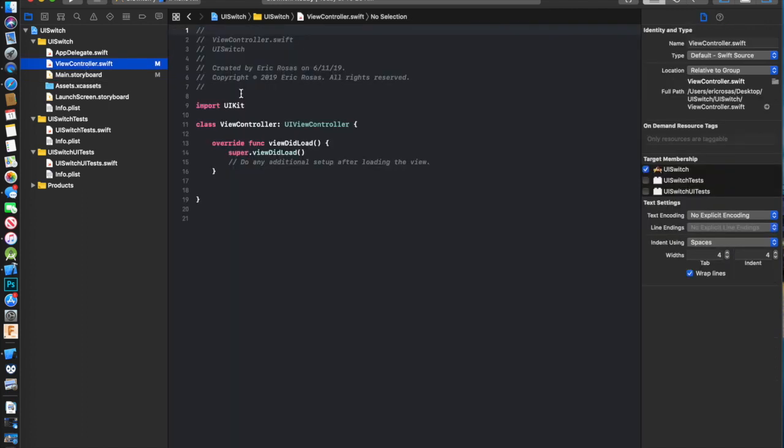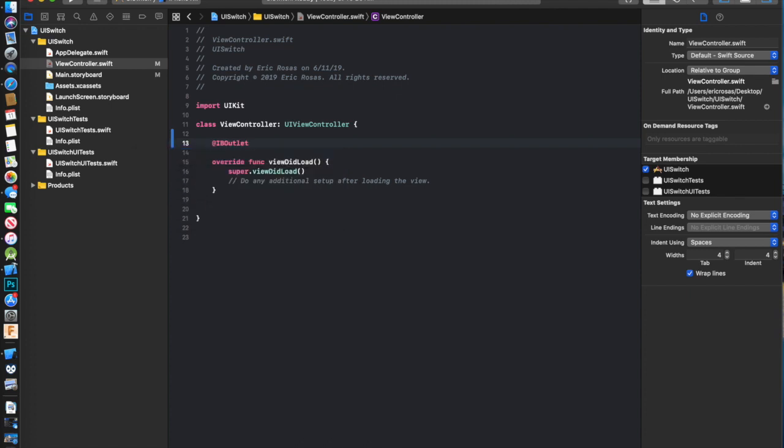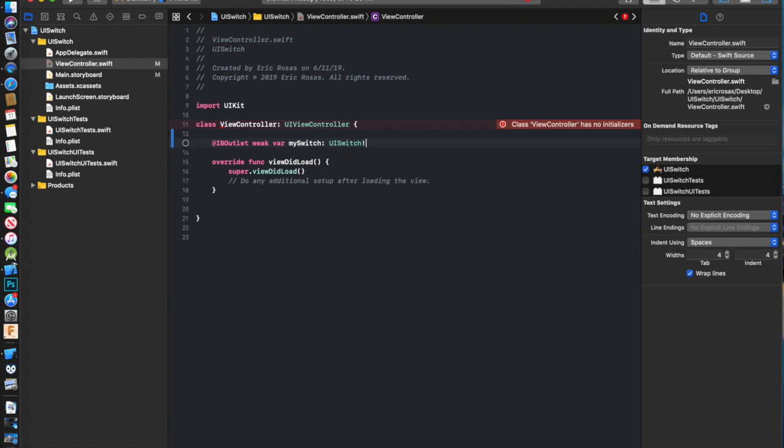Alright, so now that we're in the view controller, we're going to go ahead and create the outlet for that switch. Now for my Objective-C folks, normally we put this in a .h file, and then we're putting the action for that outlet in the .m, which is the implementation file. The good thing with Swift is you are able to implement this right on one whole screen to make it easier for us. And of course, I'm sure most of you that are Objective-C developers enjoy using Swift a lot more versus the latter.